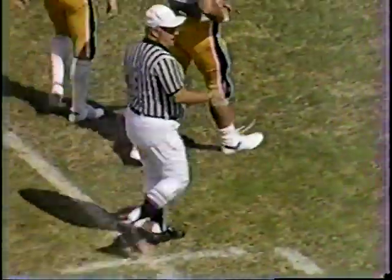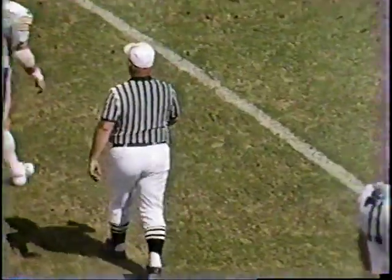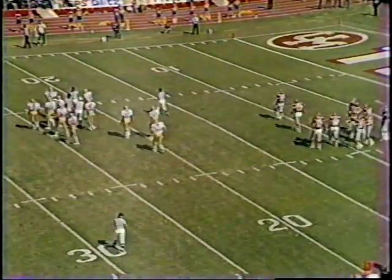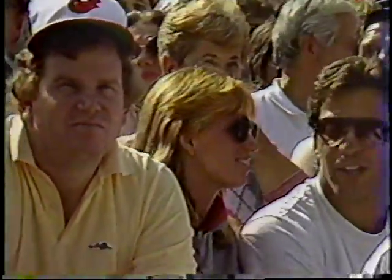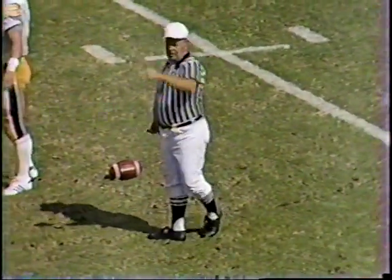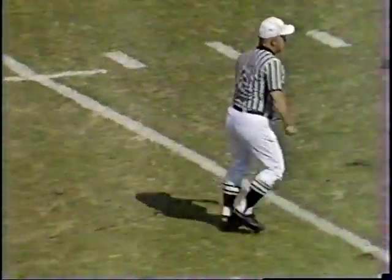Willie Joyner made some block on that - he took out two of the Pitt defenders with one block. You're going to get a backfield in motion call here. What they did was go out of the eye, shifted into the pro set, sent their man in motion to the right, then brought him back in. On that back end, if he moved forward just a tad coming up the line, that's illegal motion. I think that was the right call, Bob. Maryland has been pretty successful with something they call the option screen.